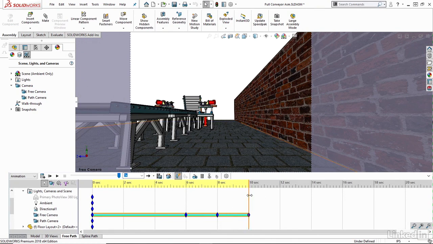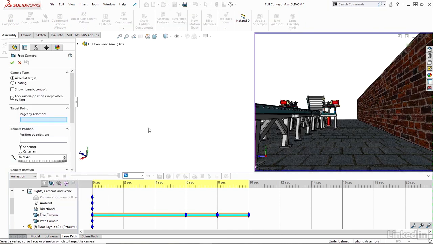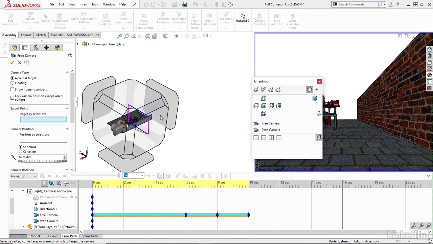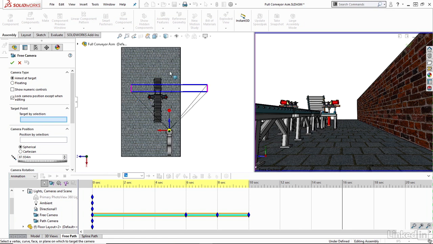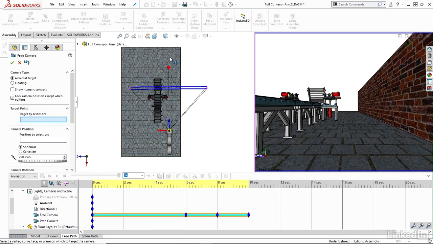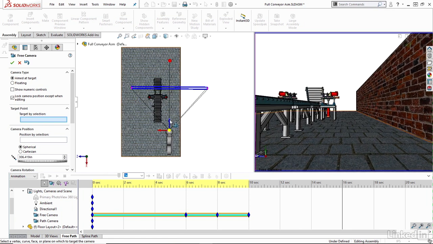Let's say 10 to 16 seconds walking down the other end of my conveyor now. So I'm moving my time bar ahead to 16 seconds, going back into my free camera properties, and then just finish it off here. So let's jump maybe into a top view here just to see. And so now I'm just going to kind of want to walk down the conveyor a little bit here.